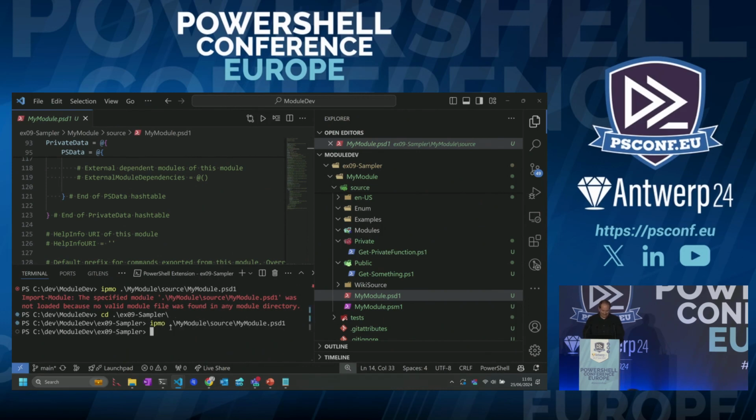Okay, let's try again. This one is working, fine. Get-Command -Module MyModule. And there's nothing loaded because the PSM1 has nothing, all right? So it's not meant to be used like that, which is the intent, but there's a way, so then we can build this and generate something that is usable.